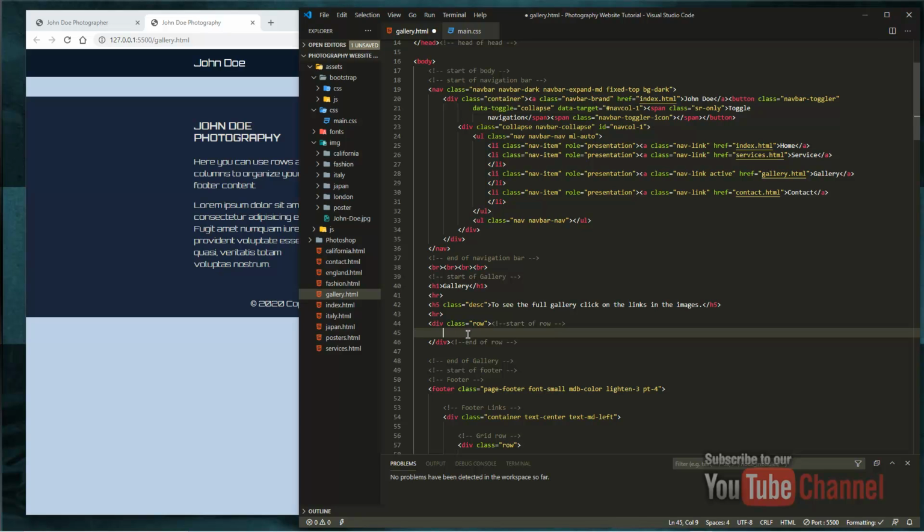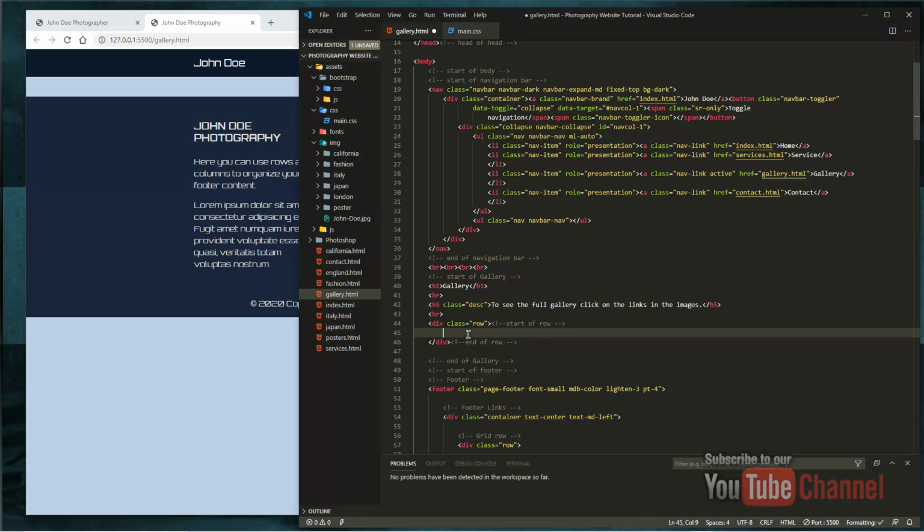Inside this div here, we're going to set up the columns. As I explained to you before already, each row has 12 columns, and since I'm going to put 3 images in a row, I need to divide up the 12 columns into 3 columns.